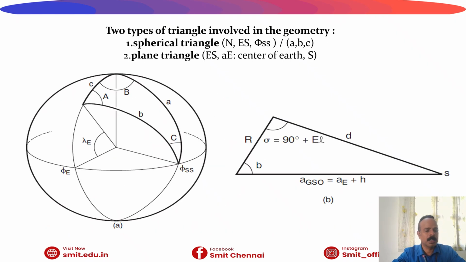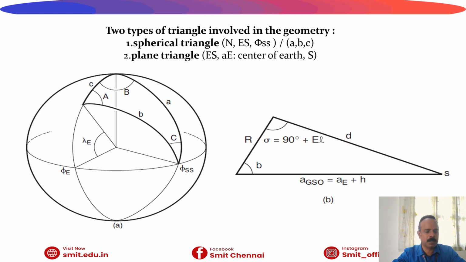Next, there are the types of triangles that we can extract from the diagram or from the depiction of the Earth's satellite position. Actually, there are 2 types of triangles that we will look into. One is called the spherical triangle, which is used in look angle calculation. The other triangle is the plane triangle.